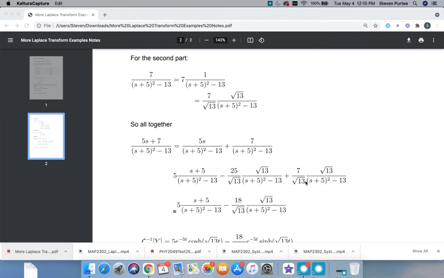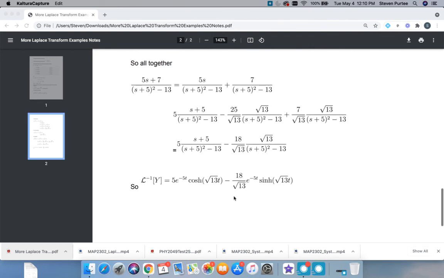That's what usually happens on these. In fact, I would make the argument that if your problem looks exactly like ours with different numbers, this will always happen. These 2 will be like terms. All your sinh will squish together. So negative 25 and 7 is negative 18. And now we can do the inverse Laplace transform just using the table. This here, a, remember, was negative 5. B was root 13. So this was that. The 5 comes along for the ride. This constant comes along for the ride. And this was that same exponential times sinh.